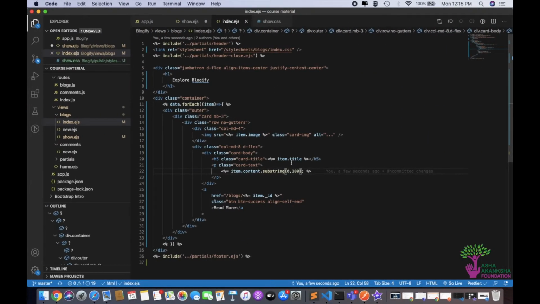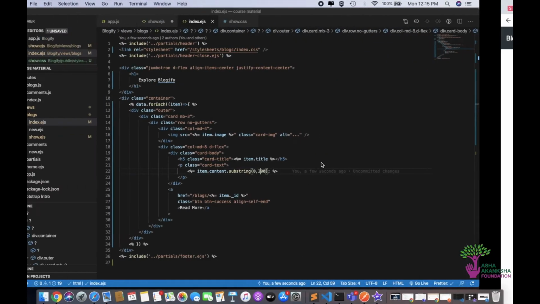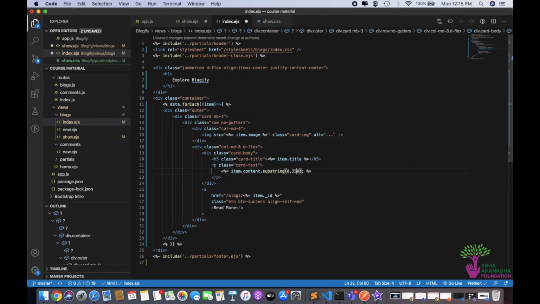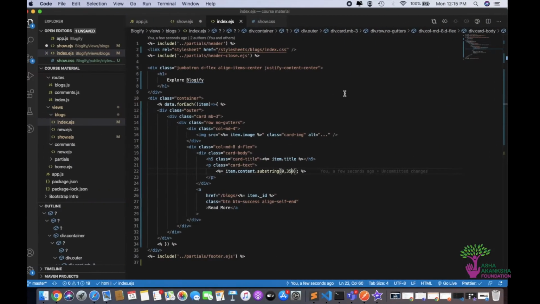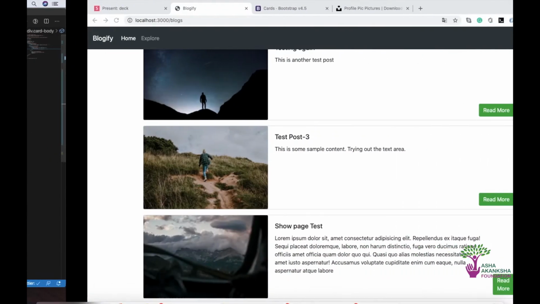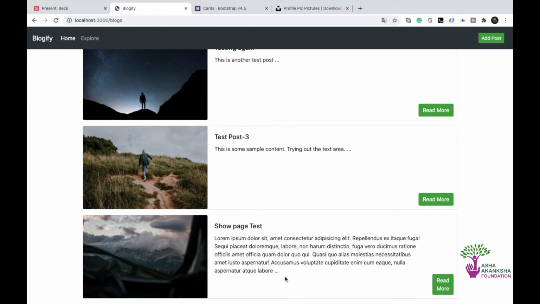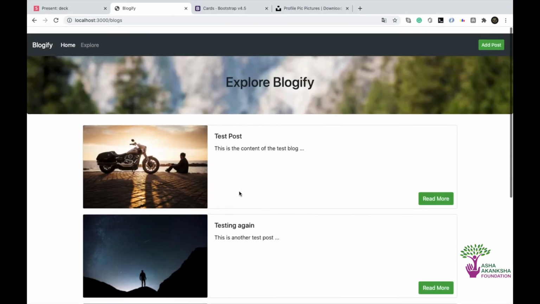Let's change this to, let's say, 200. And if I refresh, this gives me the first 200 letters. And I think we can even work with 350 here. So now no matter how long the description is, we'll get the first 350 letters. And we're going to assume that we always have more than that. So I'll put a dot dot dot here, right? So it now shows a dot dot dot, and you can test this out.